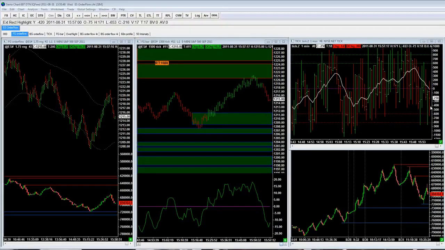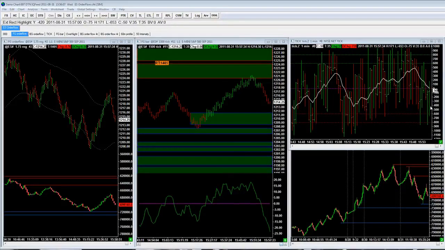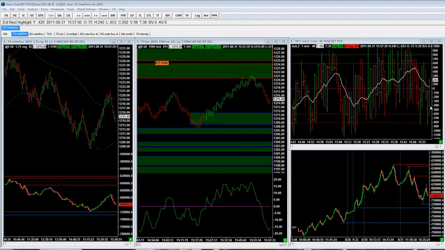So that's why I say I don't look at tick when I'm about to put on a trade. It really doesn't do me much good. The way that I best have found to utilize tick is once I'm in the trade, to use it to either start taking off inventory quickly or maybe hold on for a few more ticks. I want to see tick acting in a way that is beneficial to my position once I get into it.